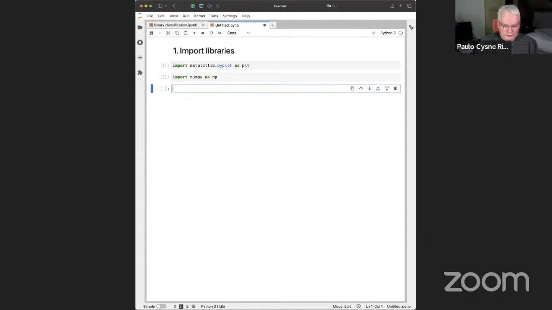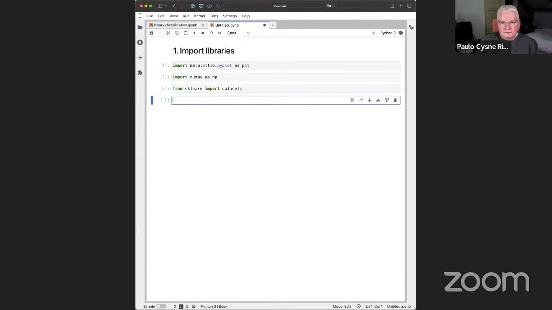And then we come now to sklearn. This library comes standard with Anaconda. If you have Anaconda, it's already installed. Otherwise, you can use pip install sklearn. So from sklearn, we're going to import datasets.